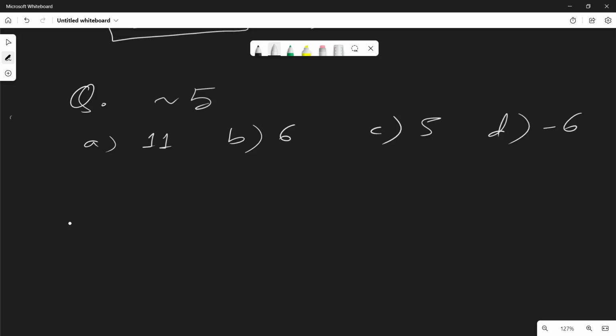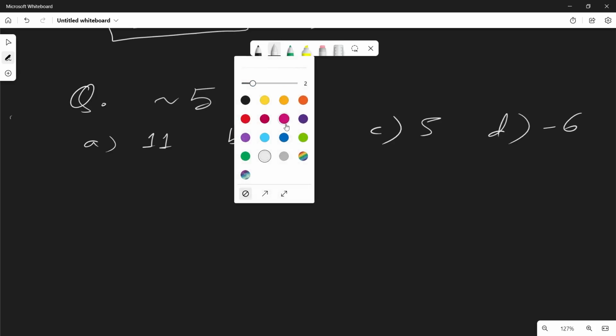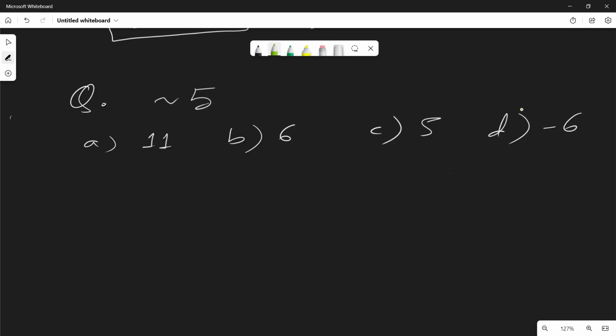So obviously you have to choose this answer, minus 6, because we have to be correct in the decision making, right? So obviously I have to choose this as my answer, which is the correct answer. So this is wrong, and this is also wrong. Now how do you choose this? There should be a general rule also, correct?